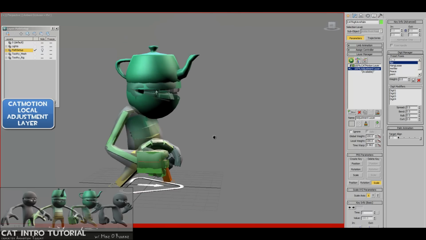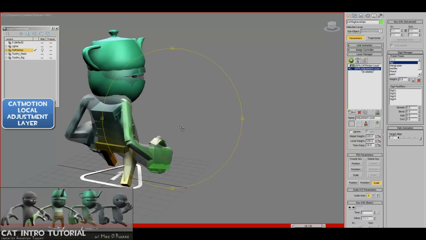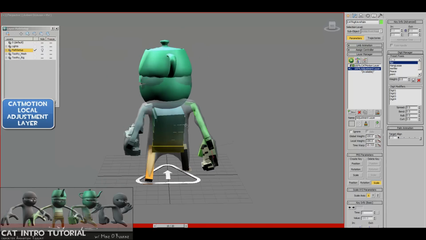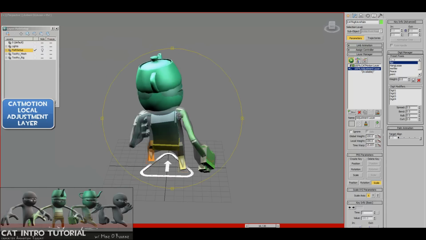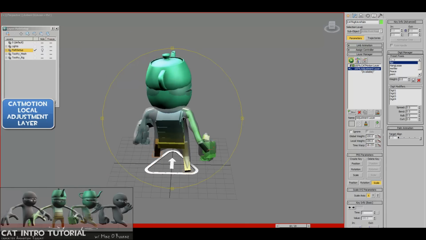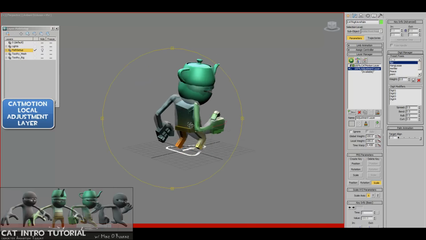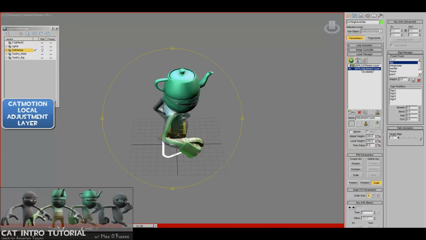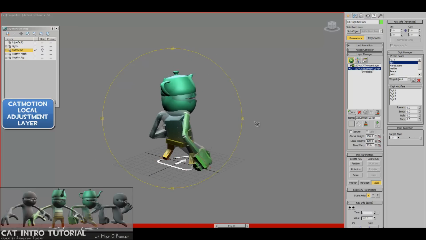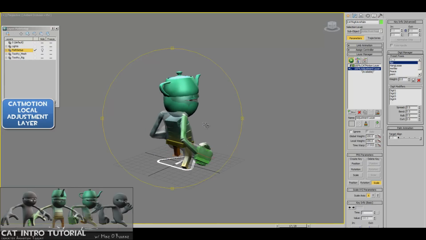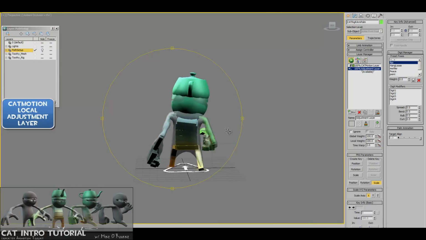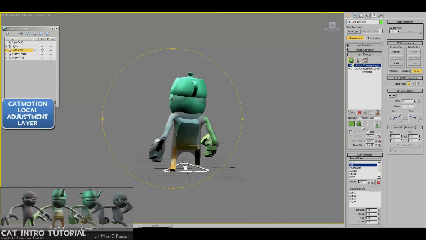Okay, so now that we've got a walkCycle, we're going to be bringing it into the game engine, and we need him to walk forward, walk to the sides, left and right, and walk backwards. Those are the four core locomotive animations that we need to just get him moving around in the world. So luckily, the cool thing about CATMotion, to do really quick and dirty animation like this, is we can change the direction as part of the CATMotion layer.